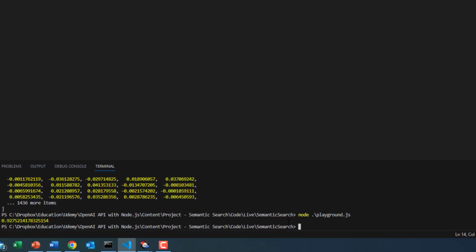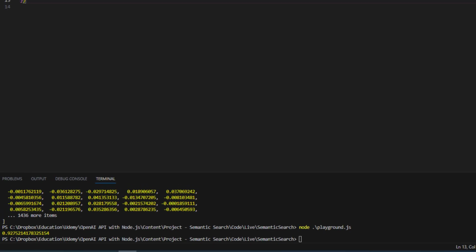So it will make two calls. It will get embedding 1 and embedding 2. And as you can see, the similarity is very high. It's close to 1, so they are very similar. That's because they contextually almost mean the same thing. Of course, they are written completely differently, but in terms of similarity, they are used in the same context, so they are similar. And that's the whole idea of semantic search.